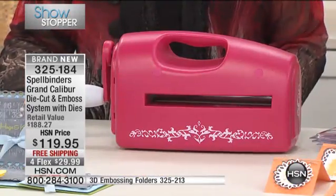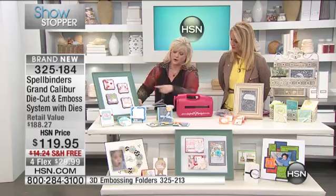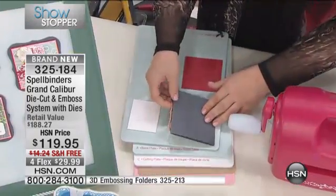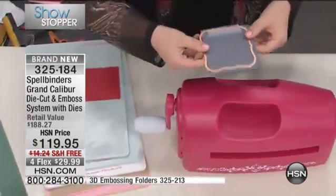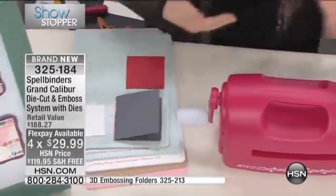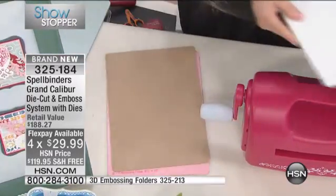And what's so great is you get all the mats that you need with the system. So let's die cut and show them. What I have here are some dies, the cards that we made. And this is a little tip. Our dies cut, emboss, and stencil. So if you take a piece of tape and put it on the back of the cardstock, you can actually make this shape card. So you have a regular matting die, but you can also make the shape of the card itself, which is cool. We're going to put on the base plate, and then the cutting mat on top, and roll it through the machine.